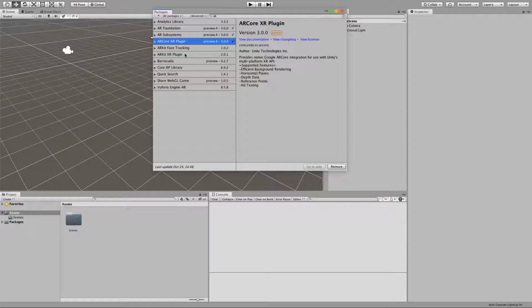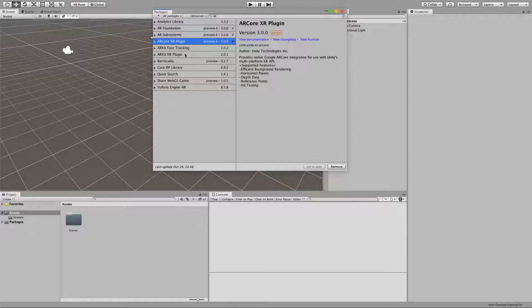Click on AR Foundation. Click on the drop down. Click on see all versions. Okay, cool. So it's just preview.4. Try to install that. It won't let me, but I can just wait. There you go. Every time you create a new project, you're installing AR Foundation from the internet.